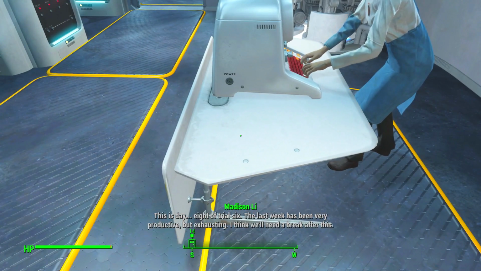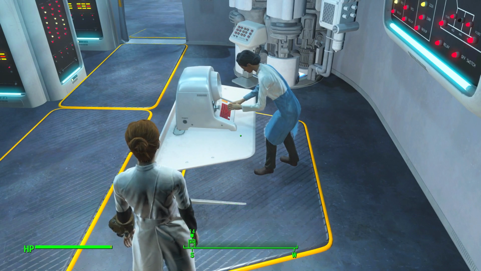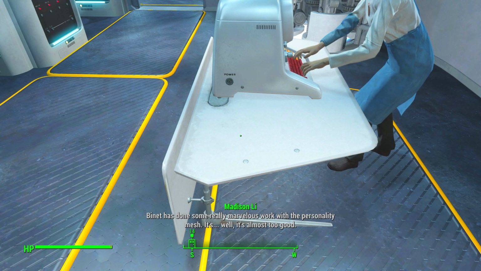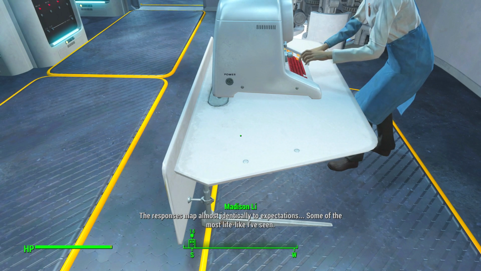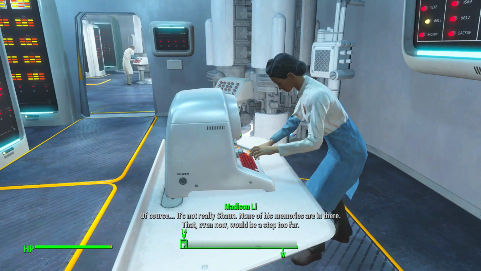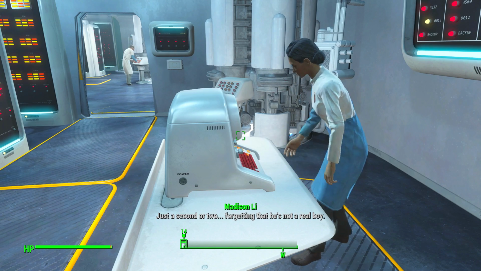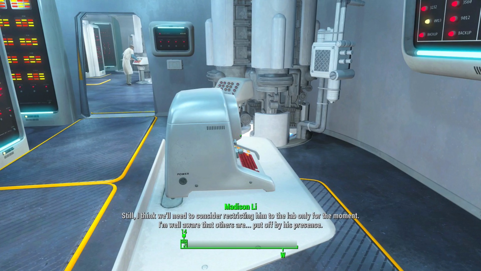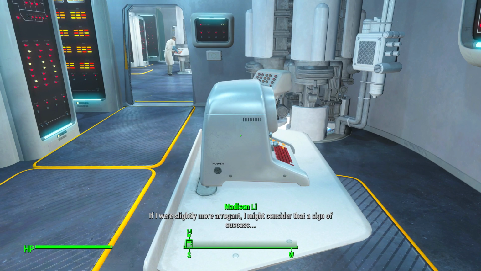This is day 8 of Trial 6. The last week has been very productive but exhausting. I think we'll need a break after this. Vinay has done some really marvelous work with the personality mesh. It's almost too good. The responses map almost identically to expectations, some of the most lifelike I've seen. Of course, it's not really Sean. None of his memories are in there. That, even now, would be a step too far. It's starting to have an effect on the team, I think. I know I've been caught up in the moment once or twice. Just a second or two, forgetting that he's not a real boy. Still, I think we'll need to consider restricting him to the lab only for the moment. I'm well aware that others are put off by his presence. If I were slightly more arrogant, I might consider that a sign of success.